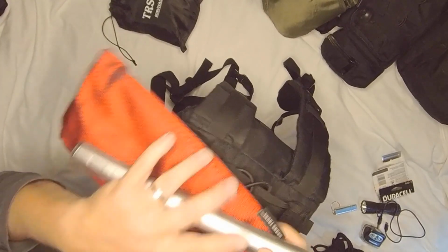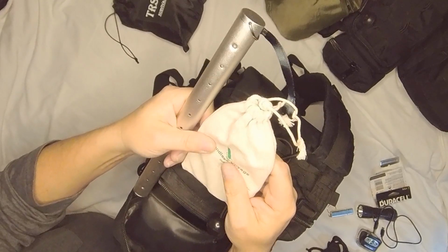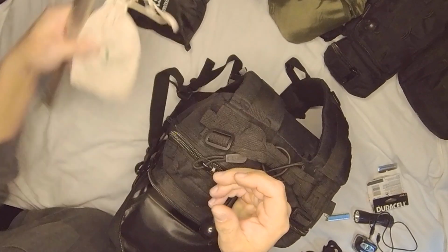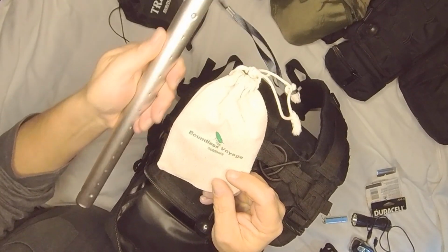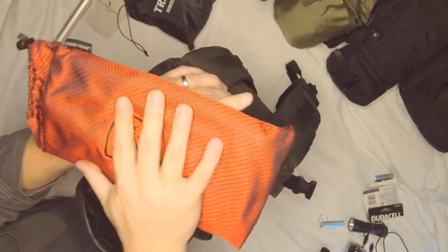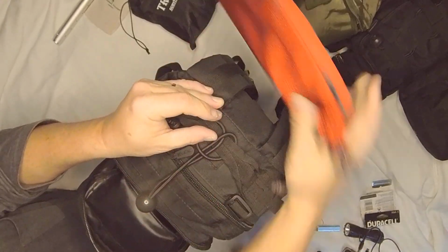Next in here, we have a complete cook system. Okay, and this system right here will create a grill, hanging, sitting on the ground, doesn't matter. I can create a hanging or sitting on the ground grill with what I currently have in my hands. In another video I will actually go over this, and as a matter of fact, I have actually gone over this system in a previous video. I believe it was back in December that I posted that. All right, that's that. This is a Grand Trunk, just a basic small stool, so I can sit off the ground, quick to deploy, easy to use. So that's right there.